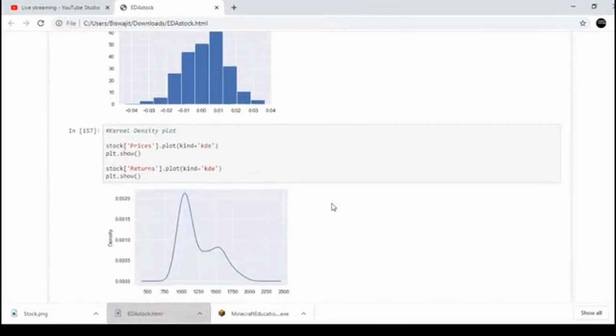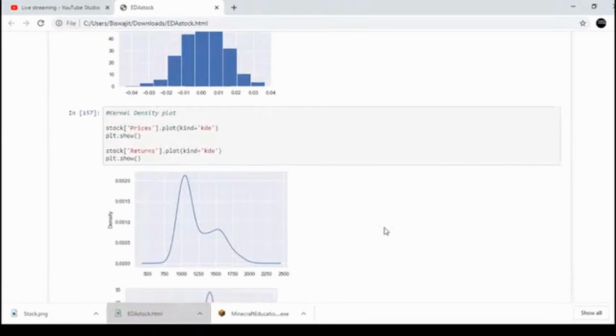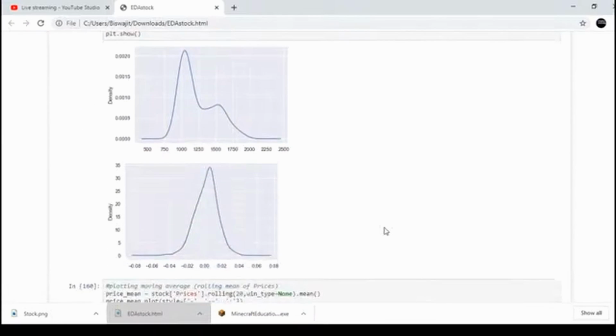And then we will plot the kernel density. Kernel density is a smooth version of the histogram, and you see here we have kernel densities for both prices and returns. As expected, you see right skewed for the prices and somewhat similar to normal distribution for the returns, right?